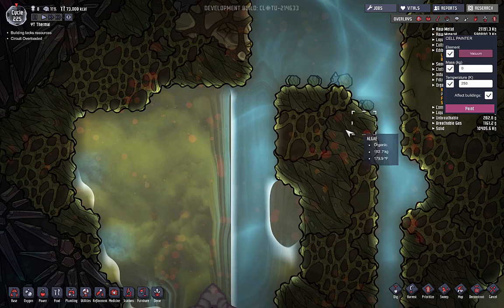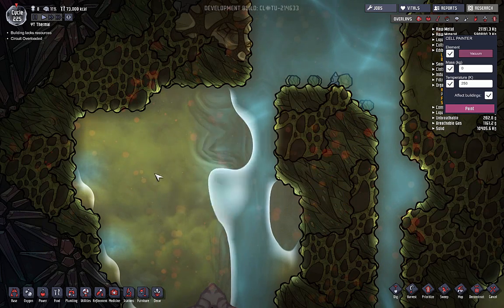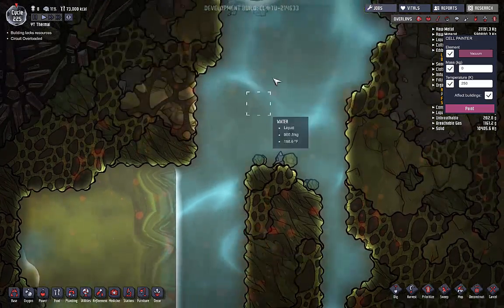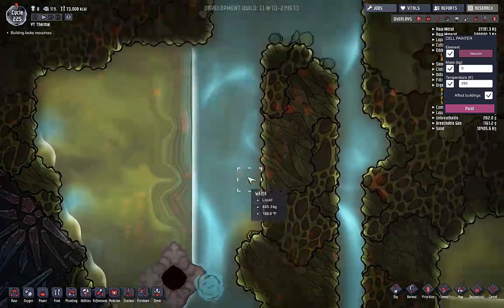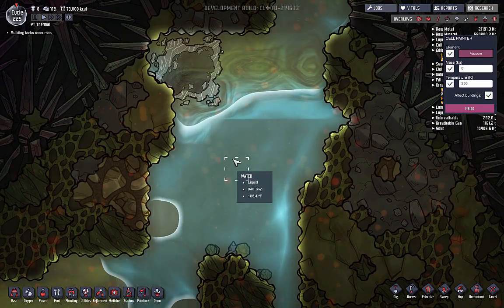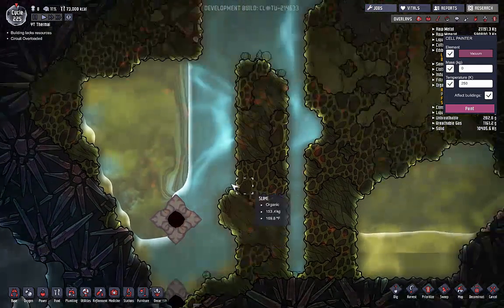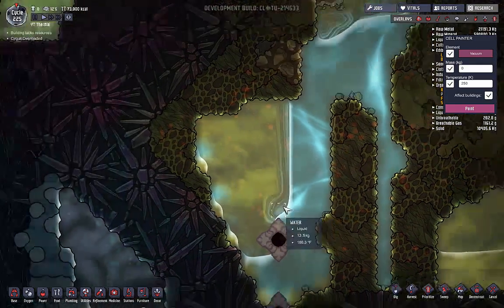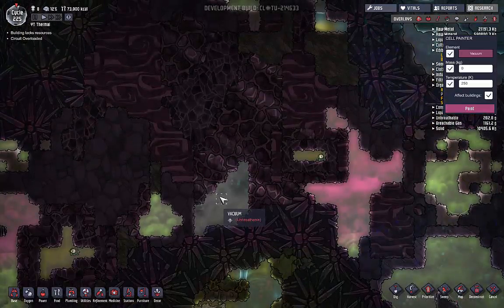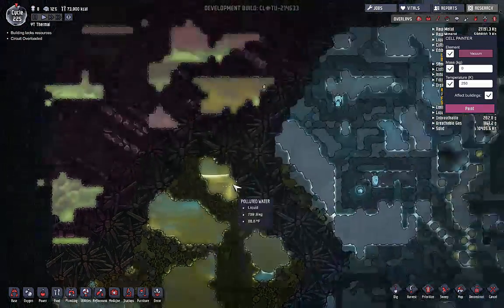So if we want to make this a vacuum like that, that will get rid of all that fluid a little bit faster than the little one off there. So the void is a good way to get rid of fluids and gas. And maybe even dupes. I don't even know what happens when a dupe jumps in front of those.